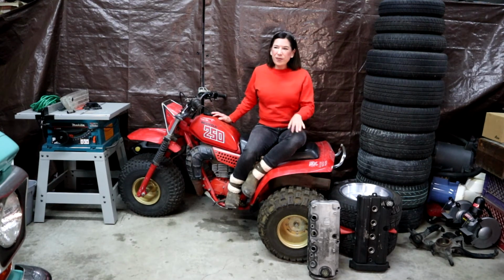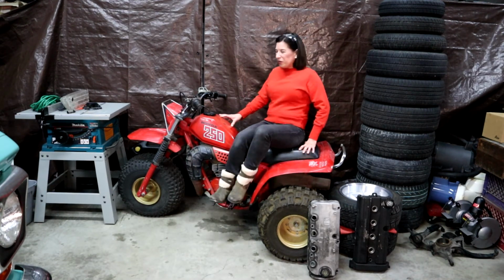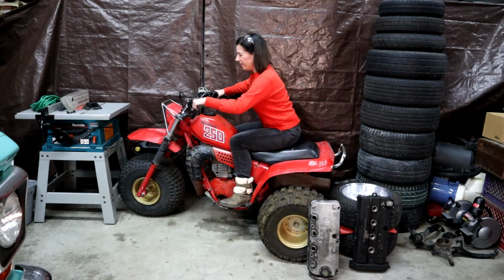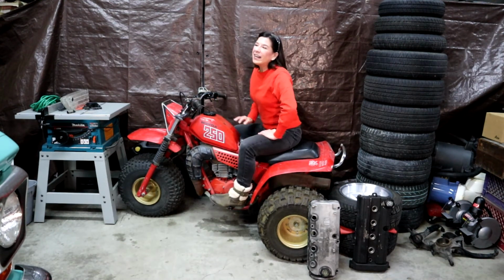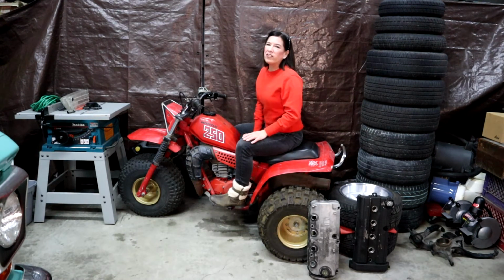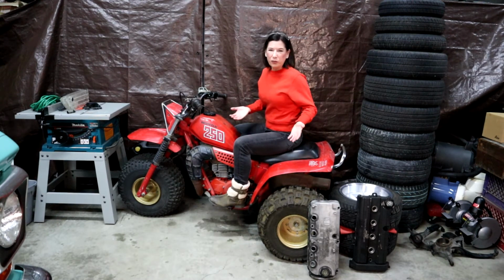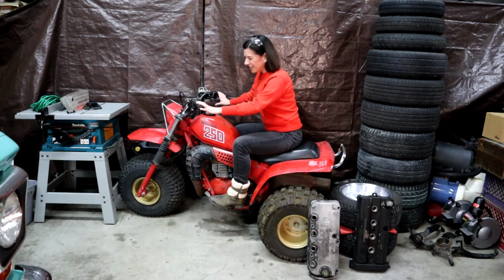I'm going to show you what happened to the engine right after this, so you guys have a clear view of what went on. But I'm super excited to get back on this thing. I've never actually gone to the dunes to ride ATCs. We had a couple Honda Odysseys back in the day, and those were so much fun. But you know, they had a roll cage and I felt super safe. This, I don't know if it's as safe, but I still have a feeling we're gonna have a real good time on it. So that'll definitely be next.